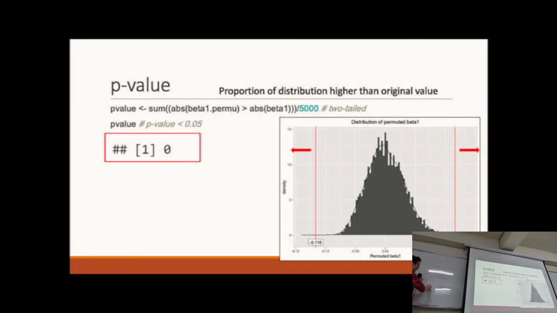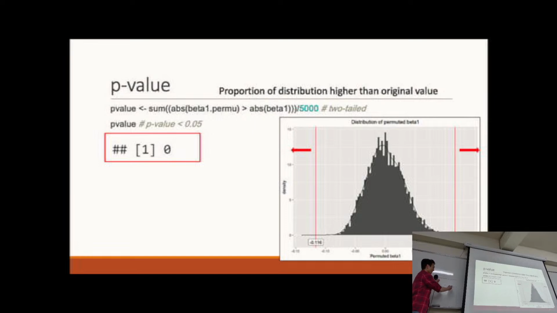If you increase the number to say 10,000, and after computation your p-value is 0, then you should report that the p-value is smaller than 0.0001. You should always report like that. You shouldn't report p equal to 0. This is wrong, because in the statistical sense it is impossible to have a p-value equal to 0.